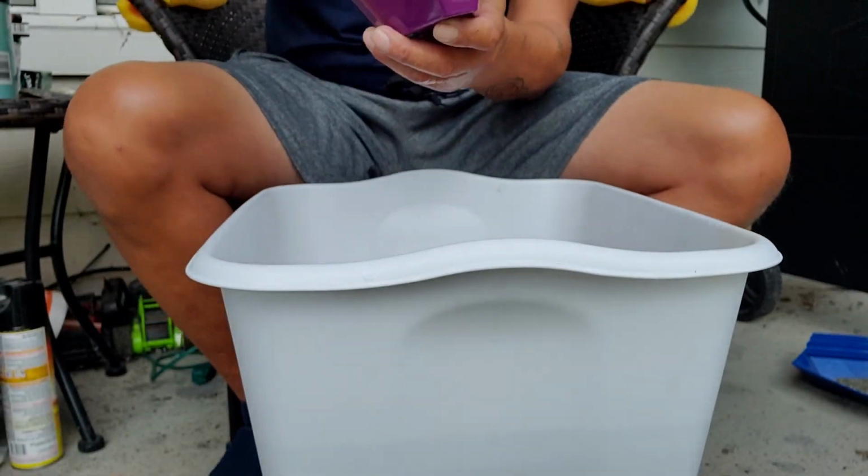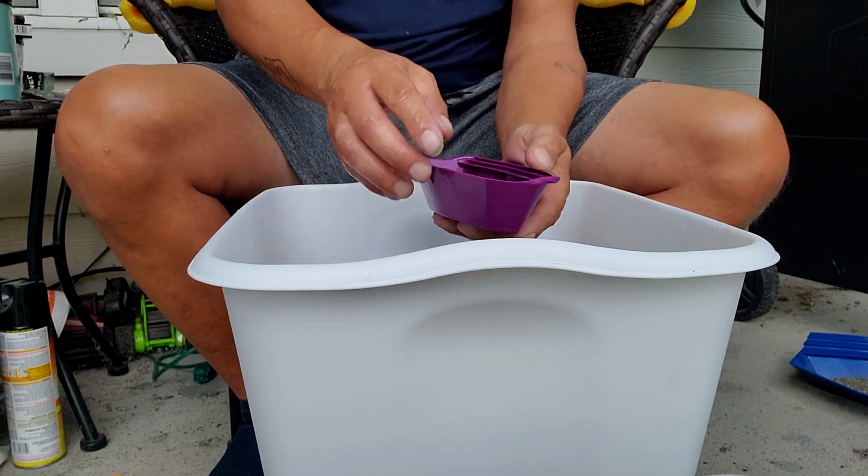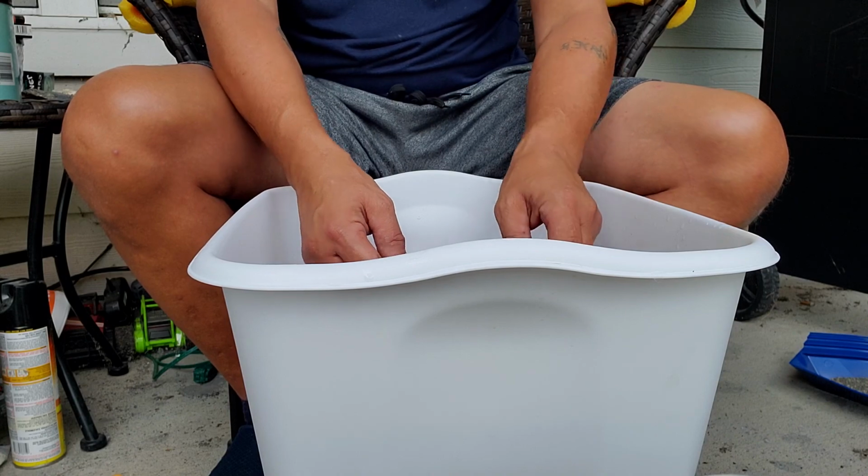But anyway, I'm gonna get out of here. We got some more panning to do. I'm gonna get these gems out of here. And I'll let you know what comes up.